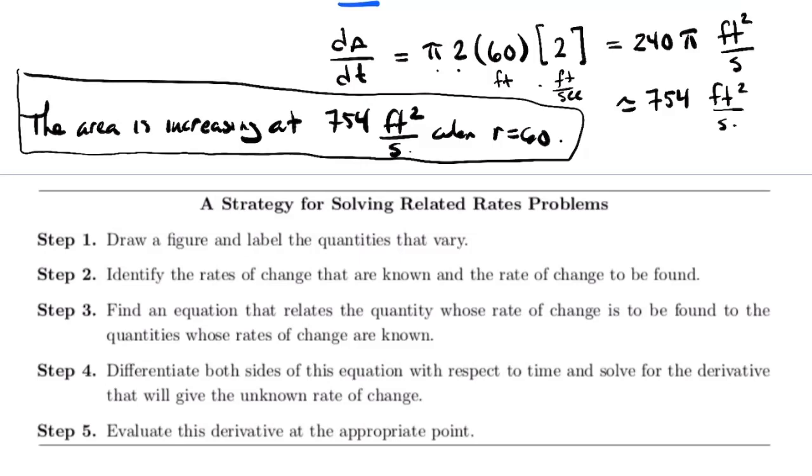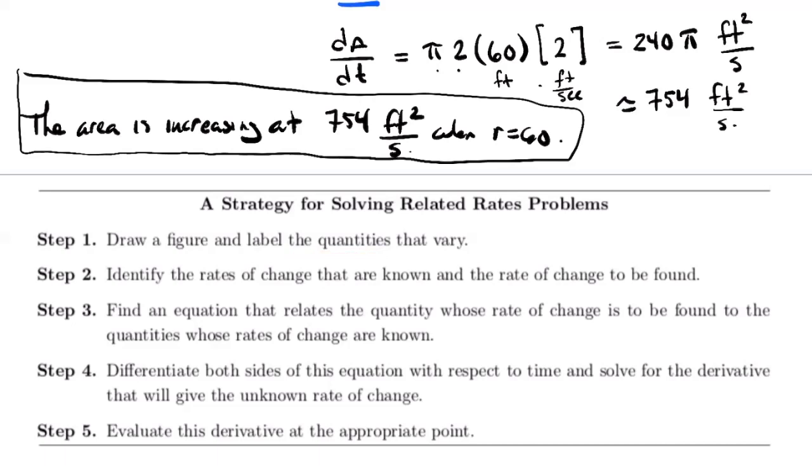Well, I certainly think it was handy to draw a picture. I started by drawing a picture. If nothing else, it helps me understand the relationship between my variables. So I like that first step. Draw a picture. Identify and label everything that's changing in the problem, but only relevant quantities. Like in our oil spill example, the circumference of that circle was also changing in time, but I didn't talk about it because I wasn't given information about it and I wasn't asked about it. So you want to find and label the relevant quantities that are varying.